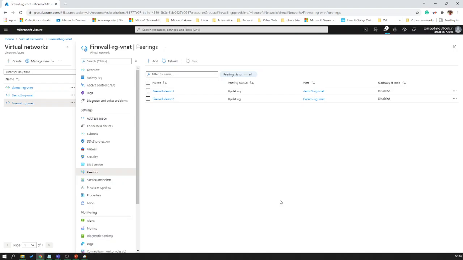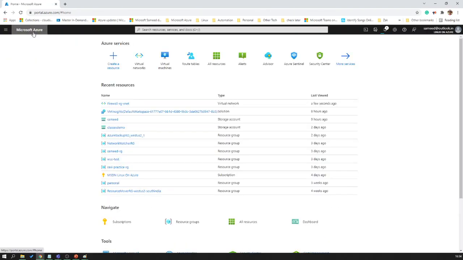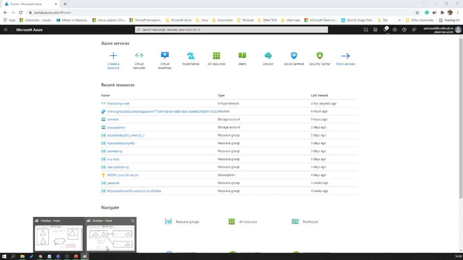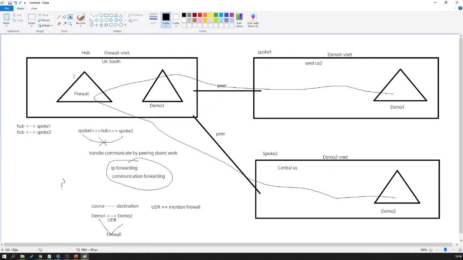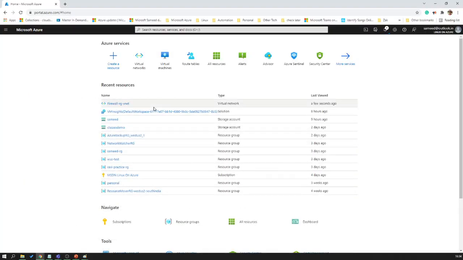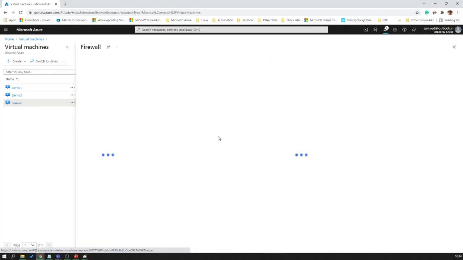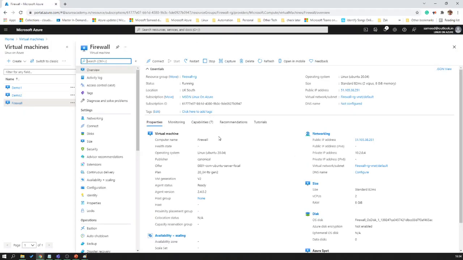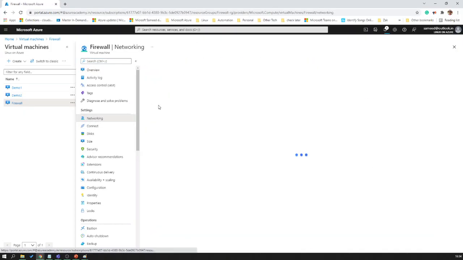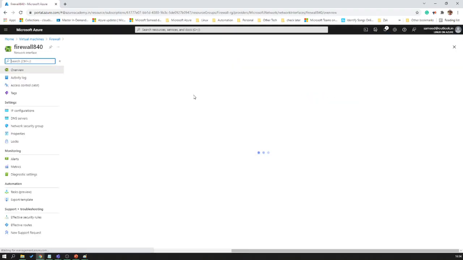One more thing I need to do on the virtual machine which is forwarding my traffic. This machine needs to forward the traffic, so I need to enable IP forwarding on this virtual machine. I'll go to the virtual machine's networking, go to the network card and click on IP configuration.